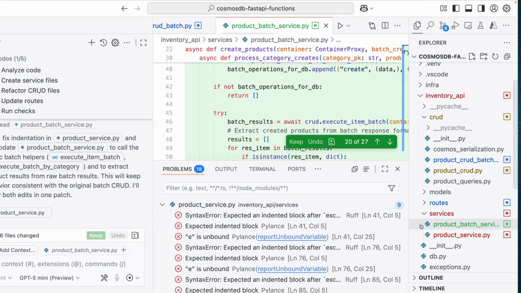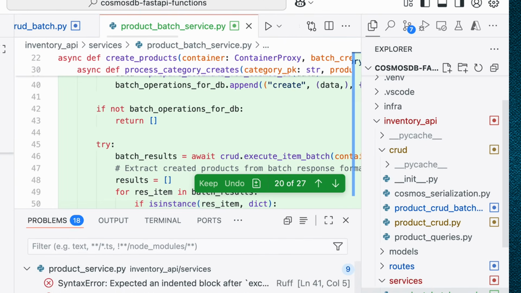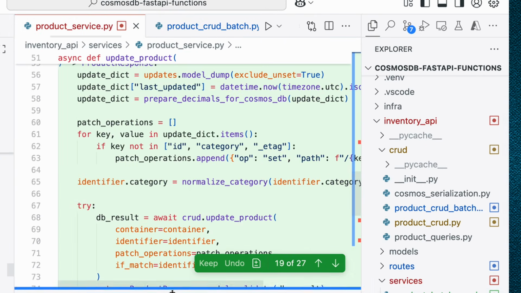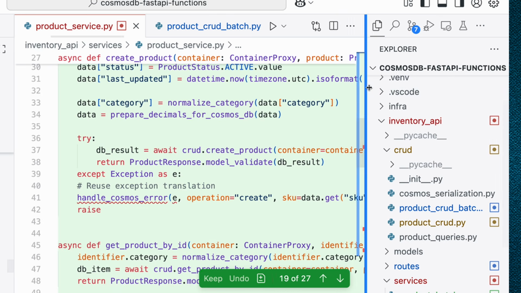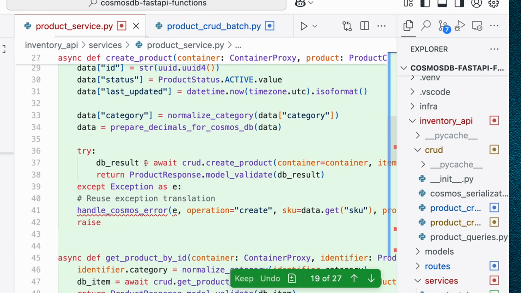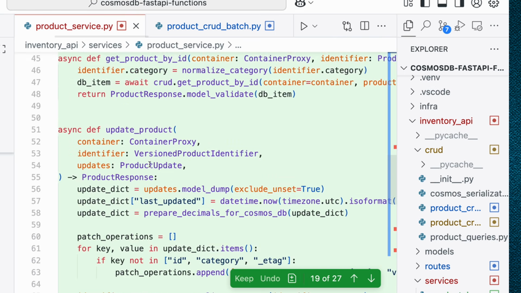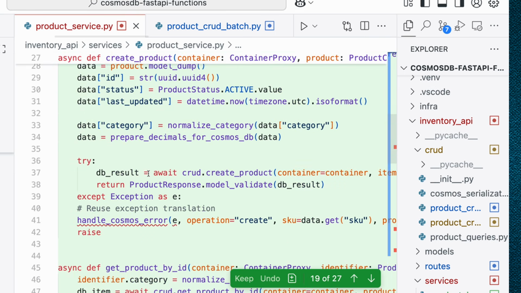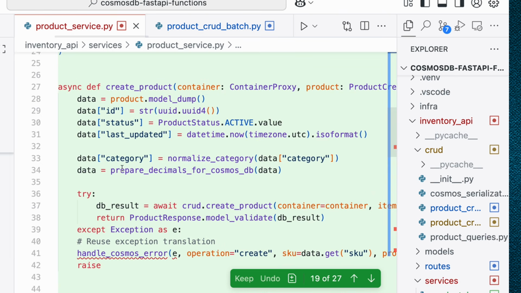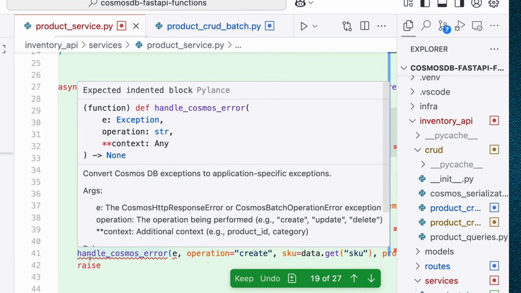Let's open product service and take a look at how it's going to be addressing these. Now I'm going to move this over just a little to see if we can get a little bit more space here, understand what's going on. All right, scroll down here. Okay, this is not correctly formatted.